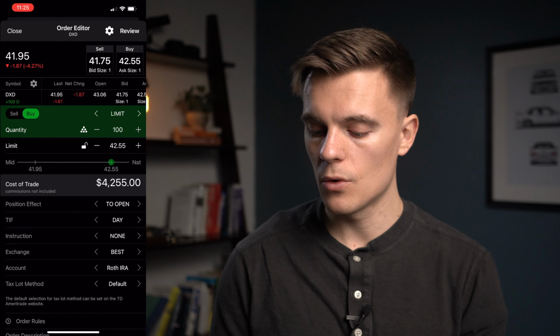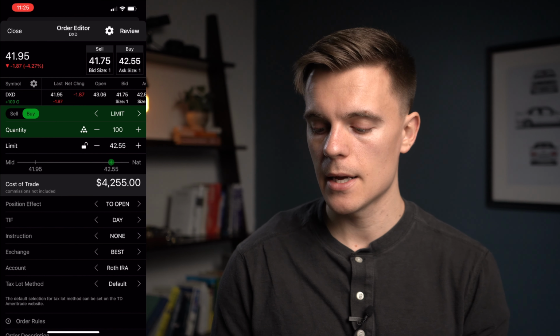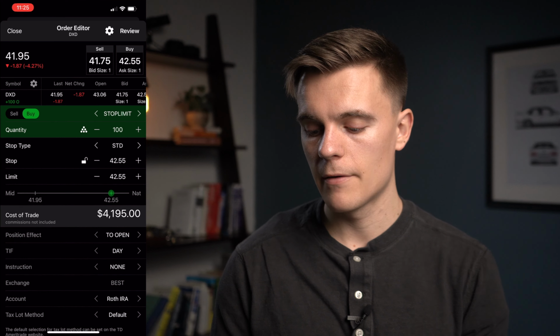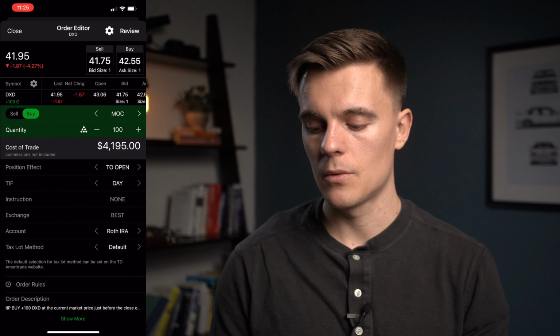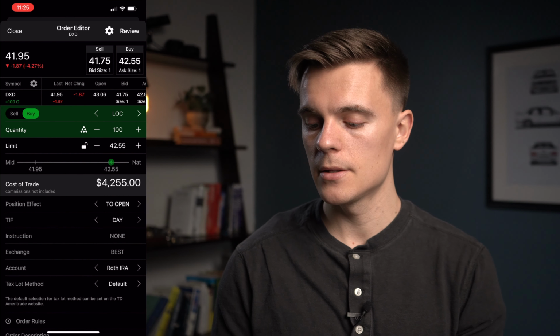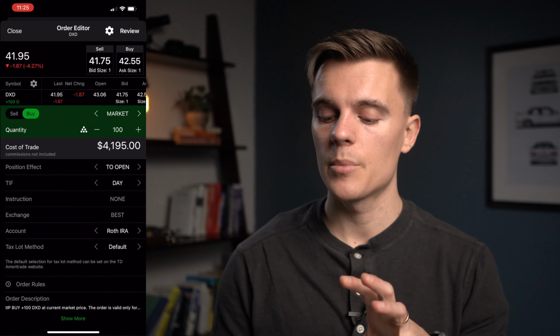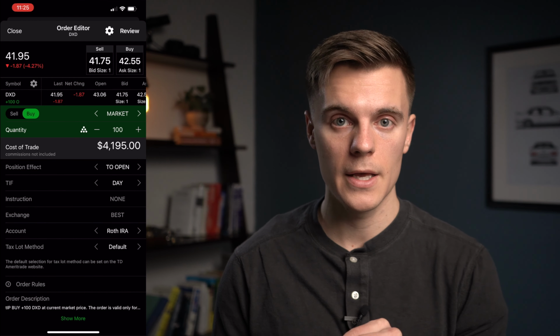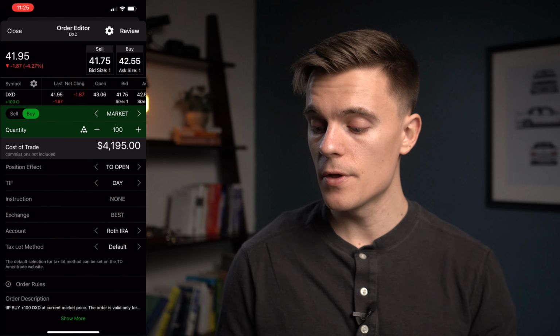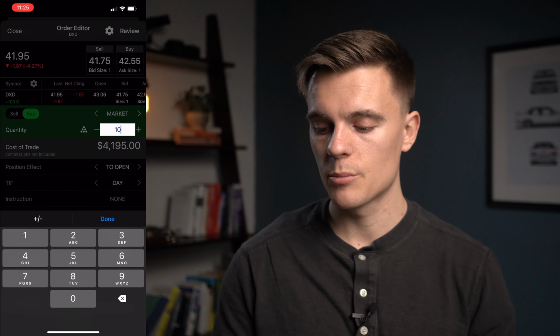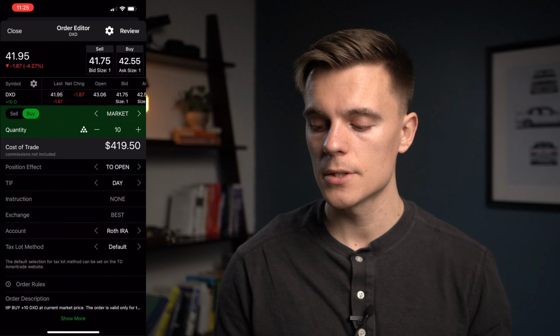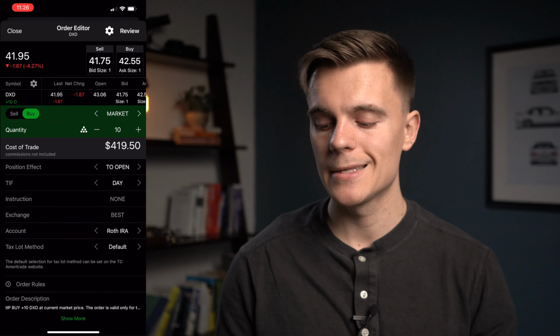Then the purchase type that I usually select is the market. You have a lot of different options, and I will tell you a little hint on how to familiarize yourself with every single aspect of this app. The information is actually available on the app itself. So for this purpose, we're going to complete a purchase of 10 shares. It's going to cost us $419.